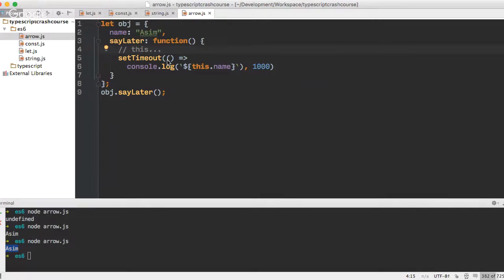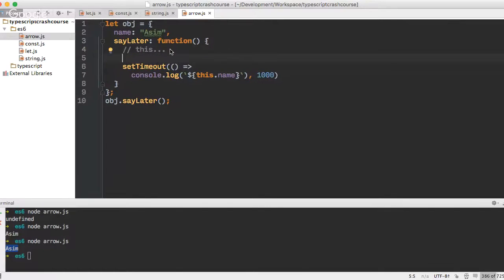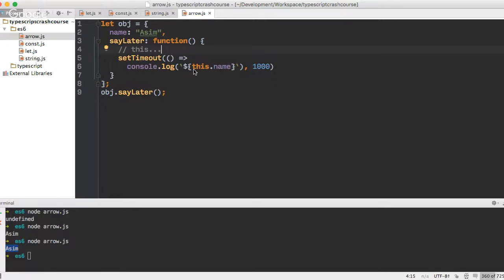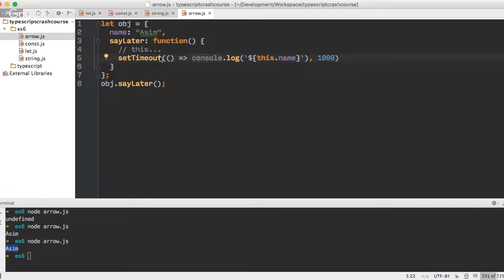That's the most important feature of the fat arrow function in ES6: if you use the fat arrow syntax, for this, it will use whatever the this is outside where that function is defined. So whatever the this is in this outer context where set timeout is defined, it will use that as the this for its own inner function. And that is basically, I believe, the main use case and the main advantage of the fat arrow function: it's another way of stabilizing or being very clear regarding what you want this keyword to point to.